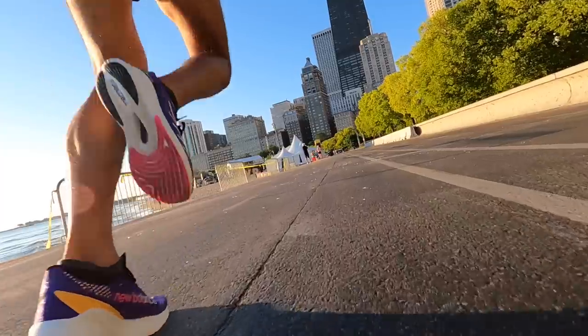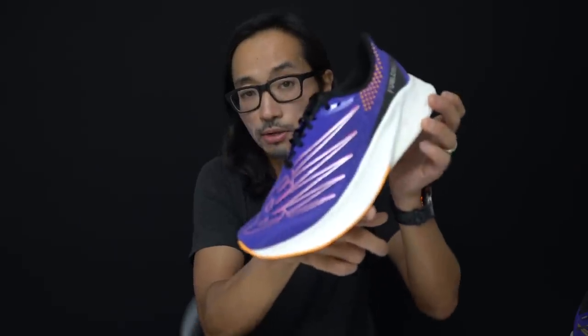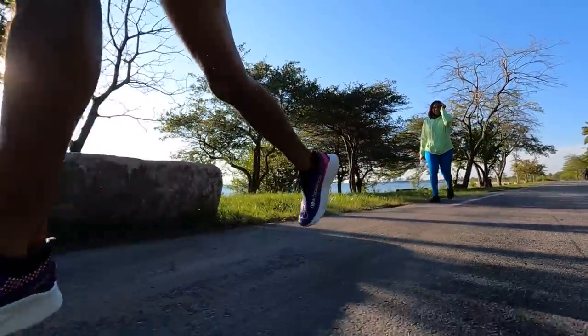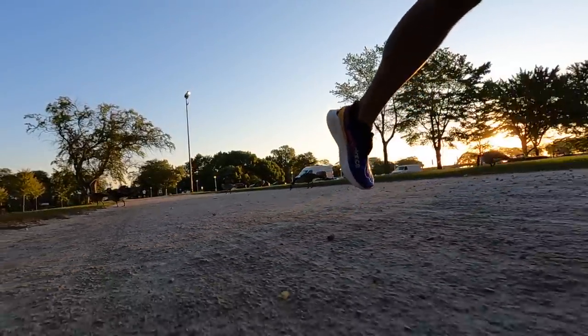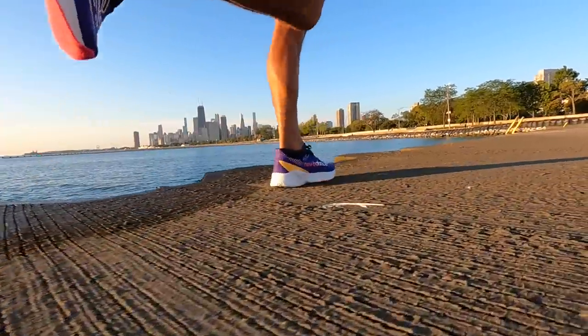There's a very aggressive rocker up front — the geometry feels like the front of the shoe got shaved, or as if you're standing on the edge of a step and stepping forward: the back of the heel picks up fast and you get pushed onto the toes really easily. It's pretty aggressive and starts very early on the RC Elite version 2, all helping to aid a very quick gait cycle. It took a second to get used to, but once you do it feels very natural. At slower warm-up and recovery paces, it actually feels a lot less harsh than other super shoes I've tried for 2021 — it was a pretty comfortable ride even at easy paces.